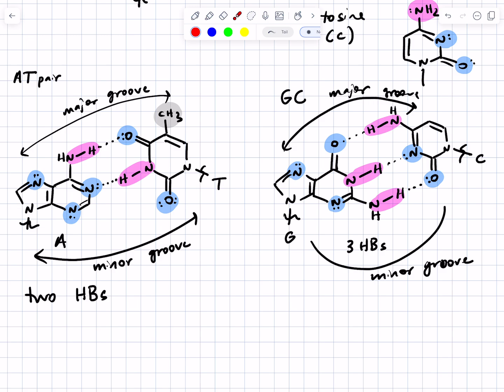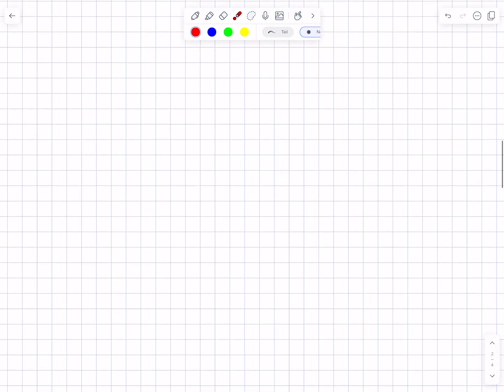Let's see, just by looking at the edge of the groove, whether we can identify an AT or TA pair versus a GC or CG pair. We want to recognize the pair, and tell which base is on the left versus which is on the right. Because if we can do it with our eyes, then a transcription factor can do it with functional groups, recognizing hydrogen bonds.